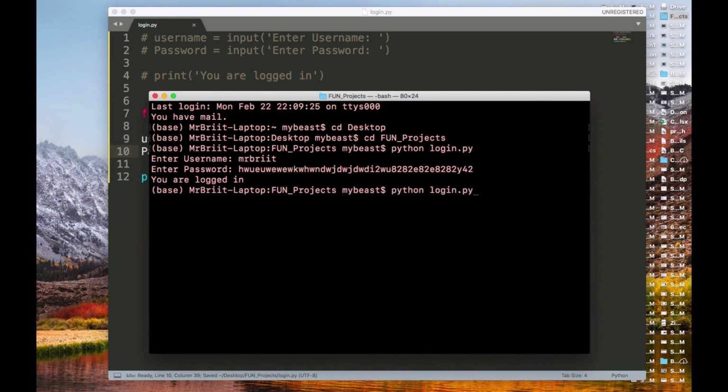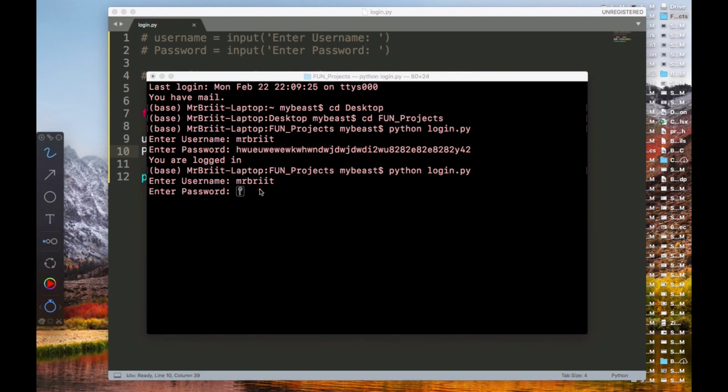This time I'm going to run python login.py again. Now it's prompting me for the username, which is fine. And then the password. Now you see that instead of exposing the password, there's a key over there, instead of showing me what I type like earlier. Now if I type my password, you can't see anything.